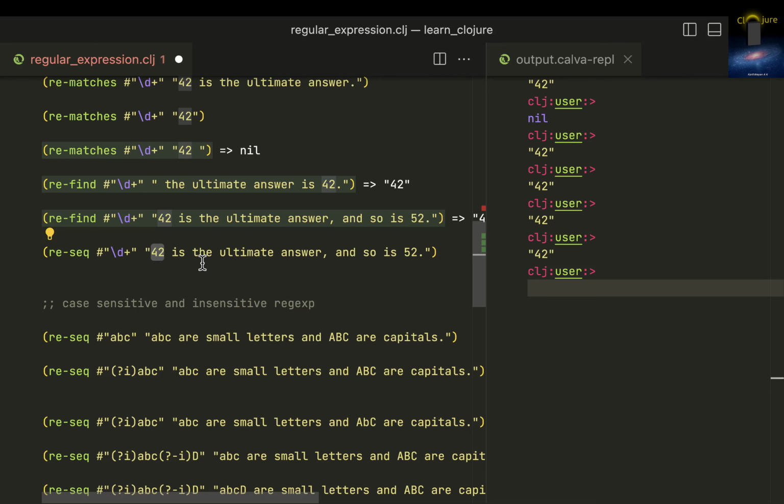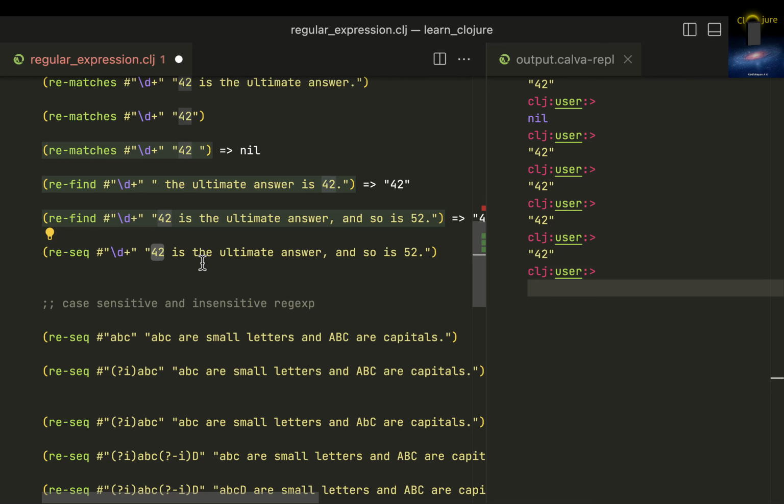Okay, let's continue. Now with this example, let me just see.